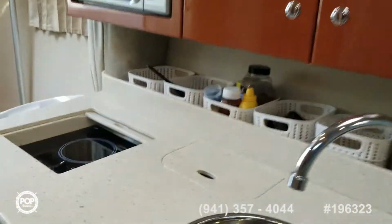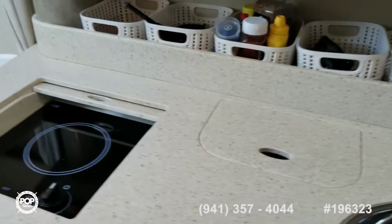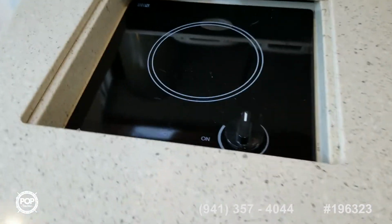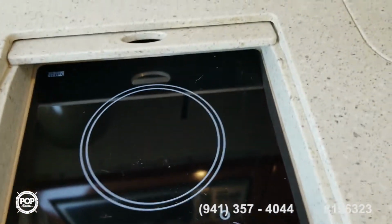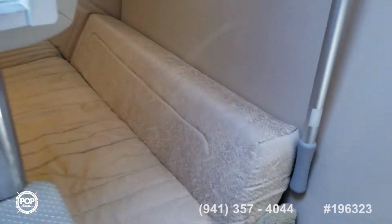There's your galley. I showed that. You got hot and cold water. Oh, also on the deck, you got that too. I forgot to show you that. And there's your little stove or burner. And you got a nice mid cabin. Very nice. Let me get back there and show that to you. So that's a nice feature. Nice place for the kids or for company on the weekends if you're going to do a weekender on here.